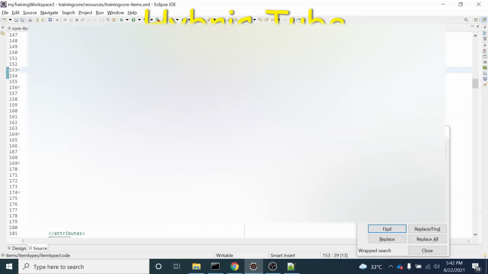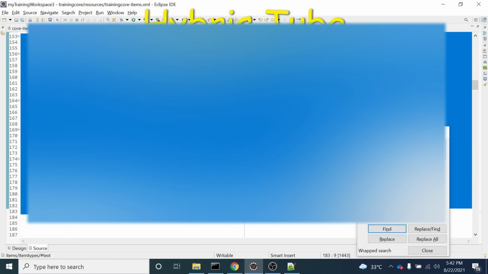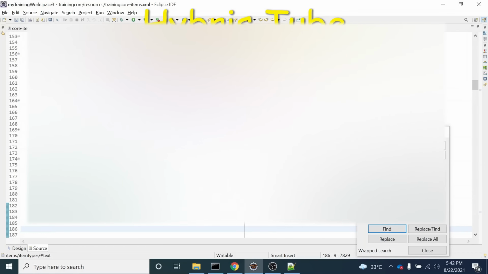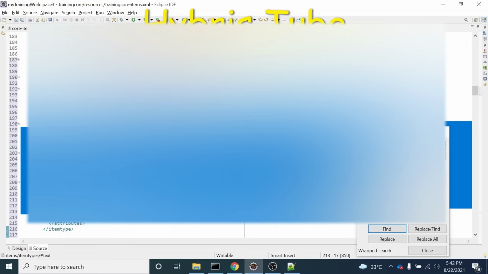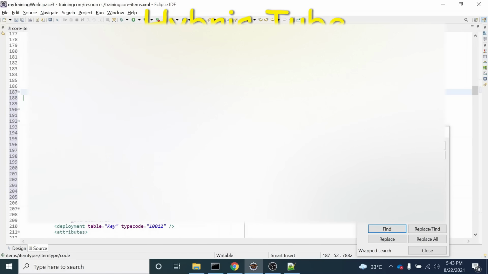But I can create another item type, and there I can use this same attribute Almira ID. I can use the same object, but there I can just change the type of Almira ID. So what I will do, I have created another item type. I will write Almira test redeclare. This is the type code I am giving, and obviously it is extending the parent one so that it can inherit other attributes, right?